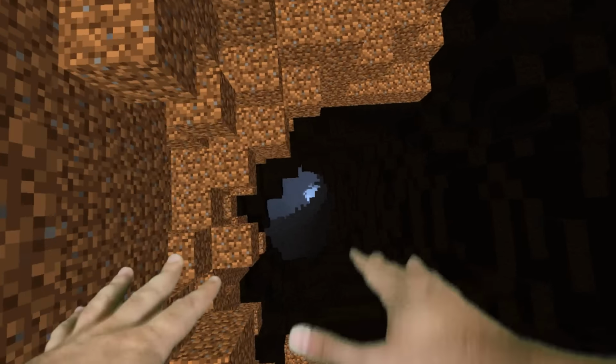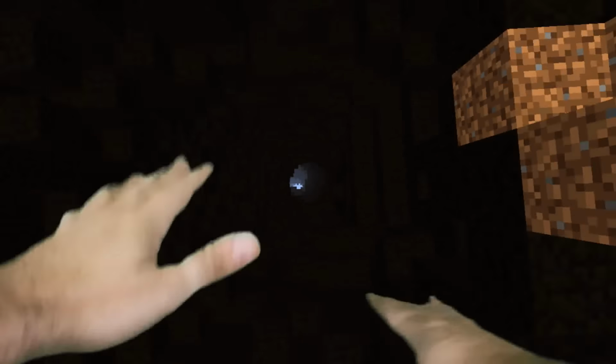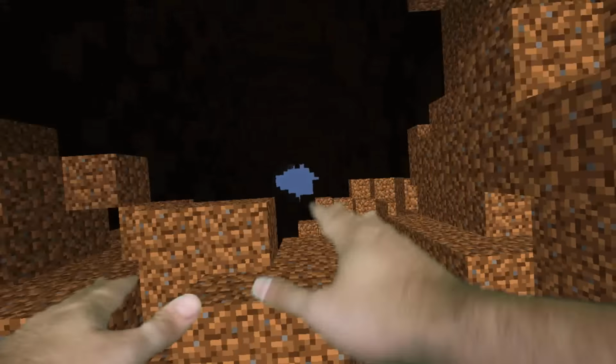What is it? Oh, that's scary. That was really scary. I didn't know what happened. Okay, I'm still going. Oh, really? I'm falling forever. And water. Guys, look at this place. It's insane. Look how crazy that looks. Wow, this is so cool.